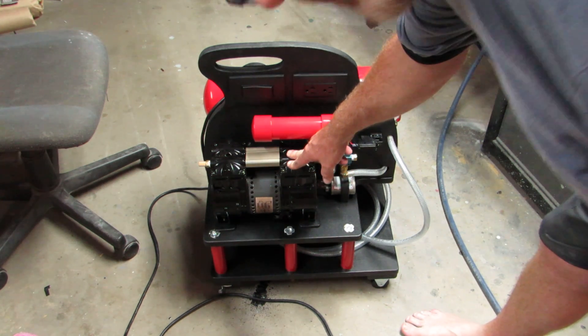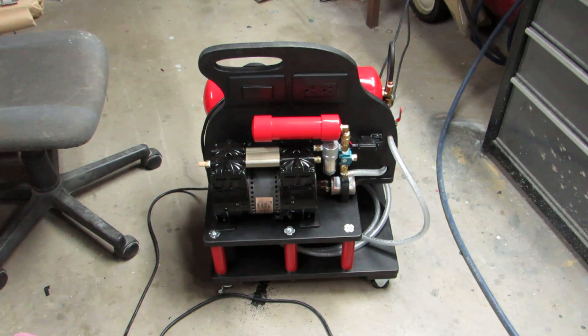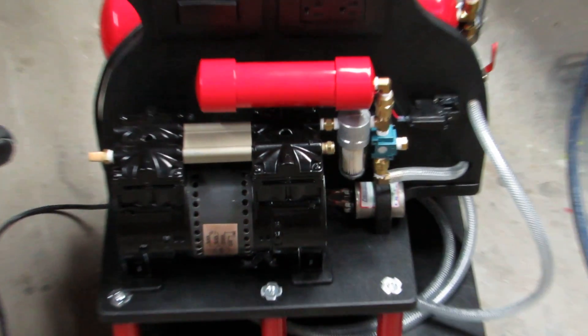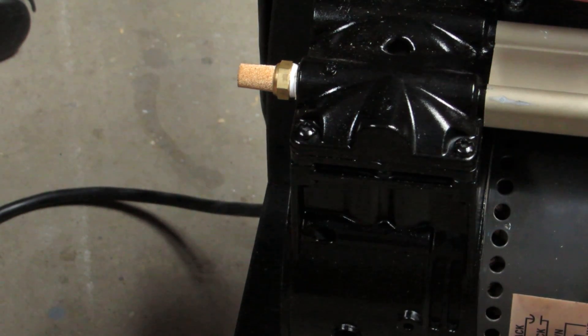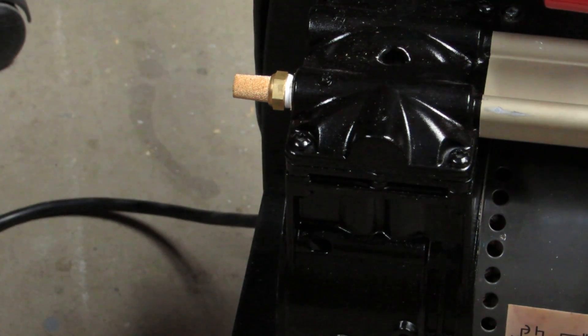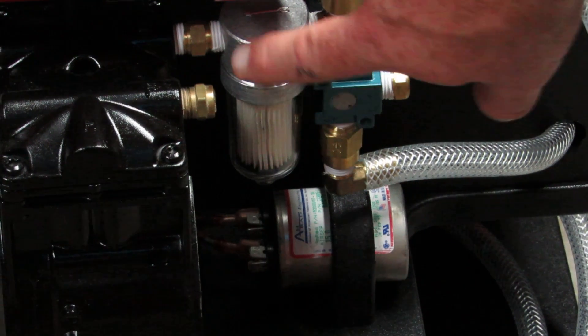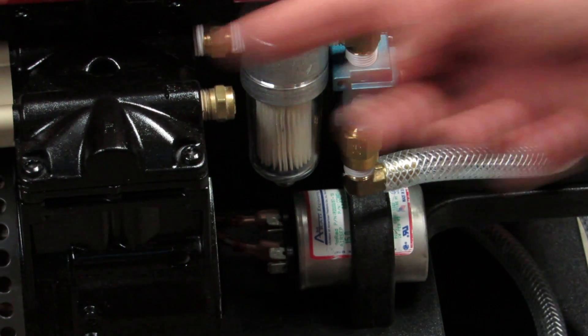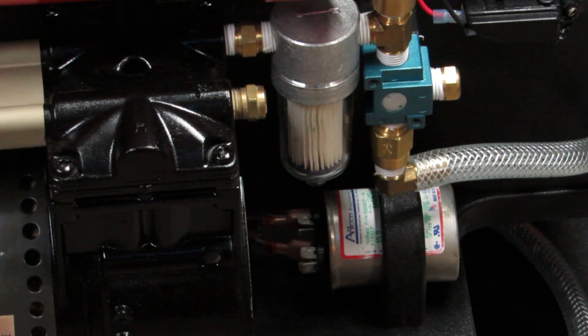What this is is a vacuum pump — a factory refurbished vacuum pump, and a great deal. I think it's three and a half CFM. I'm not going to be doing industrial work, so that should be more than enough. On this end it goes out to a filter — they also call it a muffler — which takes about 8 dB off the sound level. At the other end of the vacuum pump we've got a 'gazenta' filter, where all the air getting sucked out of your project comes in and gets filtered before it goes into the vacuum pump.